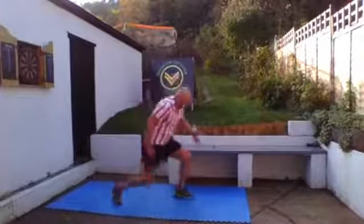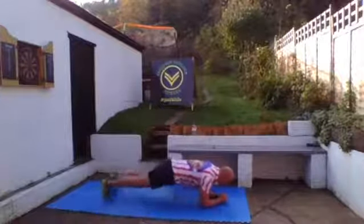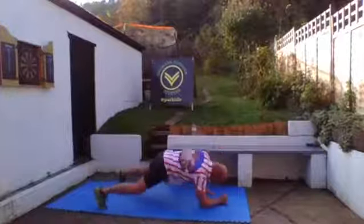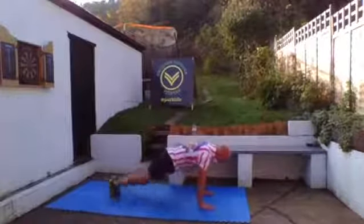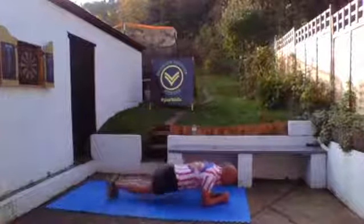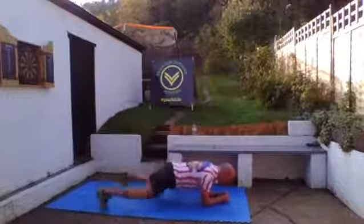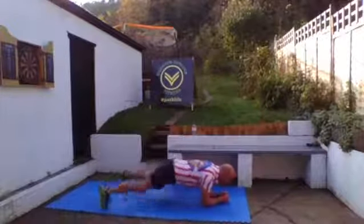Plank jacks. 18, plank jacks. Press up to a plank position. If you find this hard, do this in a press position. If you can, plank jacks. Whoo! Two. Body nice and straight.